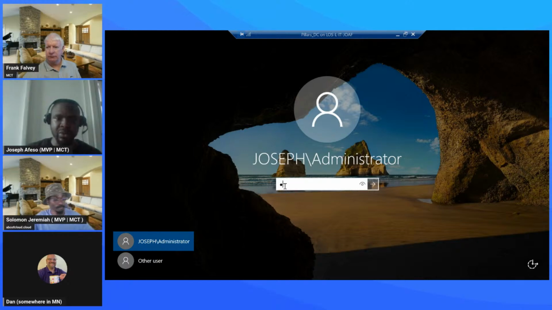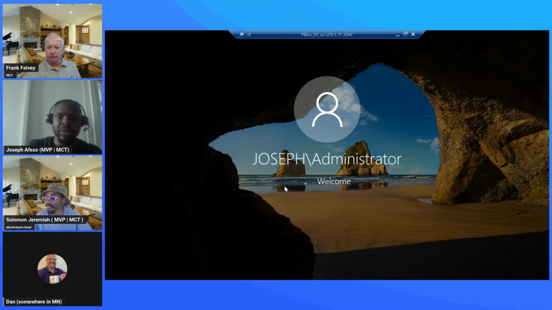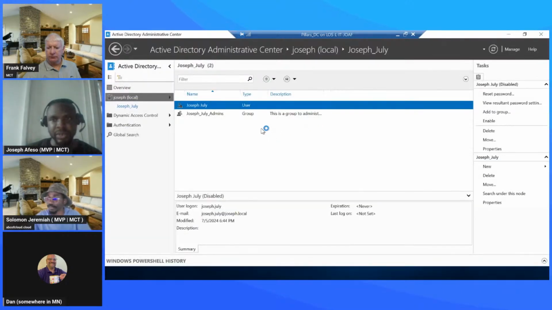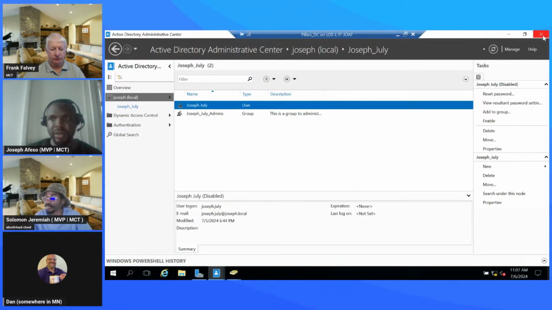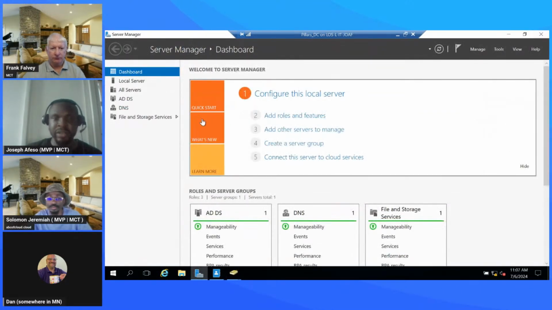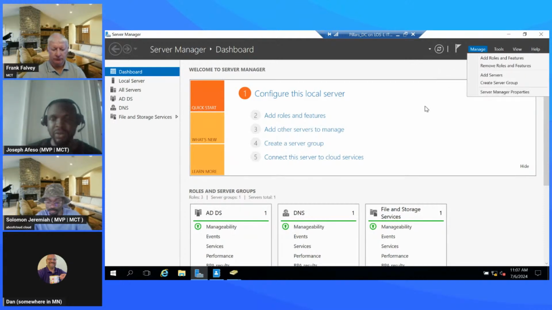I'm just going to put in my password. Okay, so this takes me into my on-premise environment, and the object I'll be creating today is basically going to be a user. If we have time, we may come back to create a group.